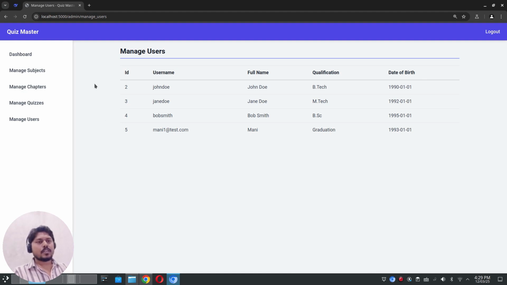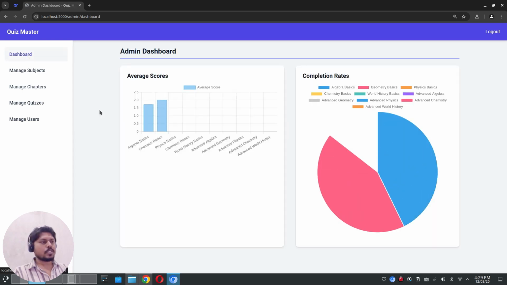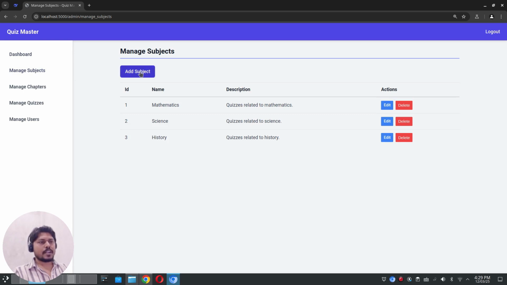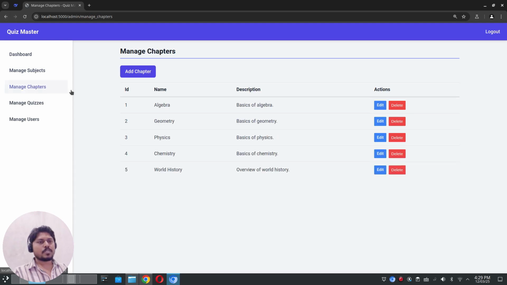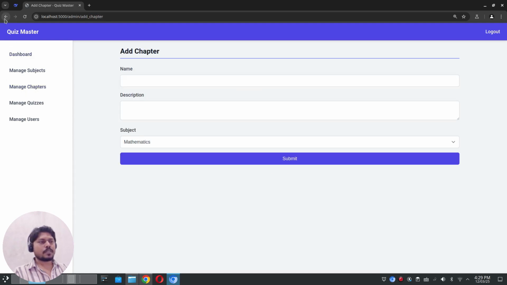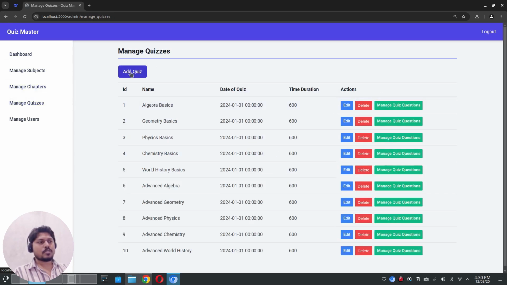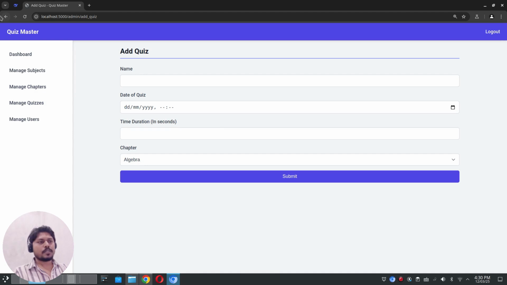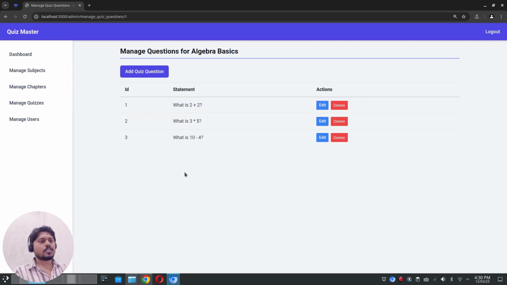So with that, we are done with the whole admin UI part. The dashboard is okay, subjects is okay, subjects add functionality is working, edit is okay, chapters is working, add chapter is working, edit chapter is working, the manage quiz style is also working, add quiz style is also working, edit is working, and the manage quiz questions UI is also working in the manage quiz sections.